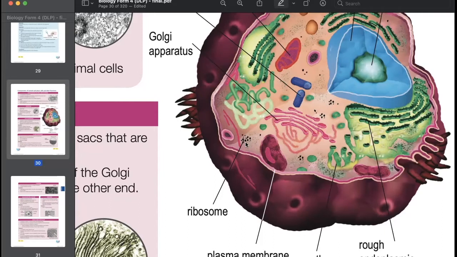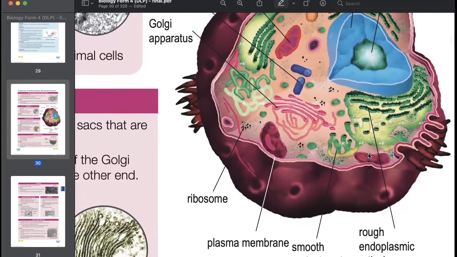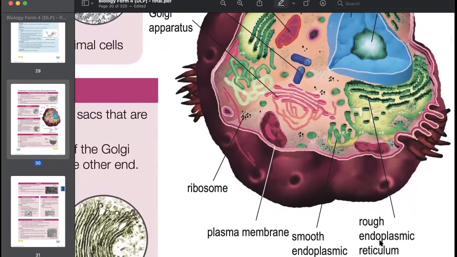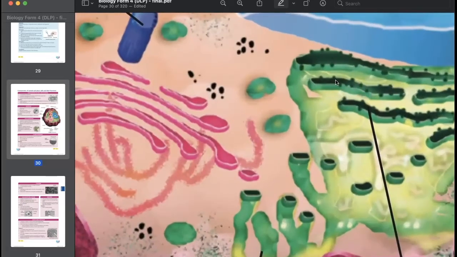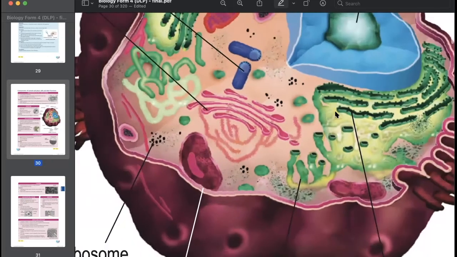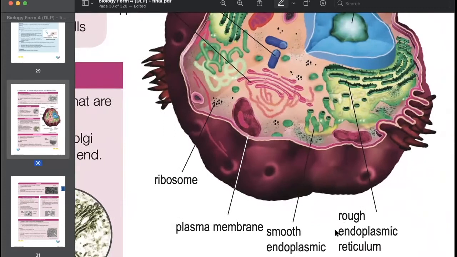Okay, the first one, you can find ribosome free in the cytoplasm. The next one, you can find ribosome, okay, that attach on the rough endoplasmic reticulum. Ni awak tengok ni, rough endoplasmic reticulum warna hijau ni kan. Okay, awak perasan tak? You notice that there is a dot warna hitam tu. I make it bigger. Ni, dot. This is ribosome. Ni ribosome juga ni. So we can say that ribosome, there are two places you can find, free on the cytoplasm and also attached on rough endoplasmic reticulum. Ada dua tempat.